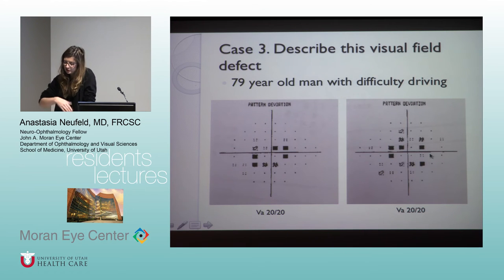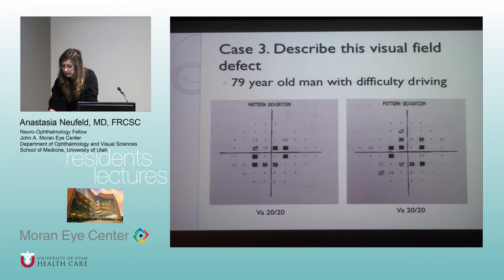What I'll talk about throughout this lecture is how we're looking at the flavor of a visual field, right? It doesn't always have to be perfect because of the imperfections of our field testing, but the important thing is when you look at the fields, you have to think about the pattern and the flavor of the visual field rather than just, well, it doesn't quite fit, right? We're going to see a few cases later on that show us that. But this is, as you can see, almost like a ring scotoma, right? It doesn't quite form a ring, but almost there. So that's what I mean by the flavor.